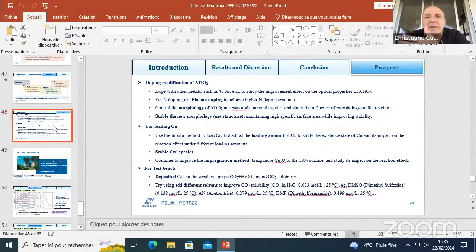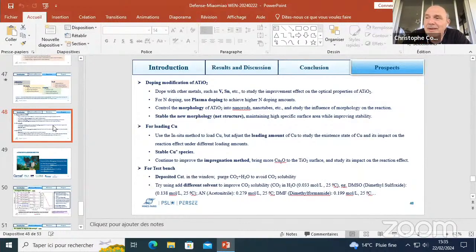Your work is starting with some previous work at the laboratory. As Valerie mentioned, we could have worked with only one kind of doping, one kind of surface modification. But you chose one doping with one metal, one doping with a non-metal, and one metal at the surface. Can you explain, because you mentioned it a little bit in the text, the choice of this kind of element you chose?